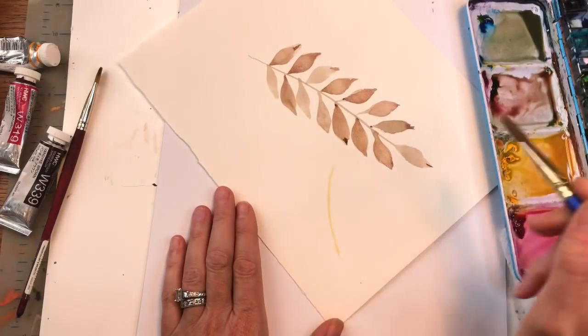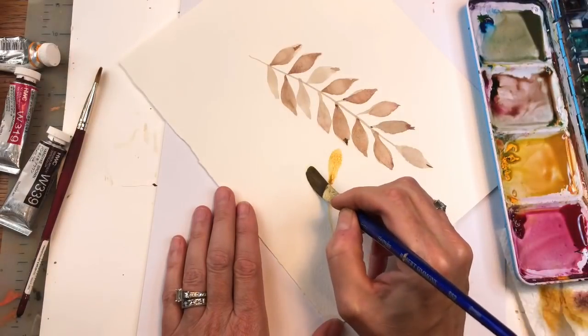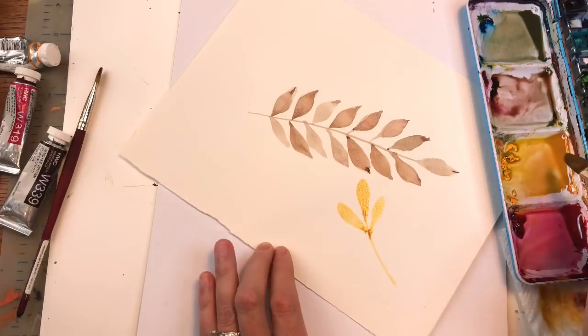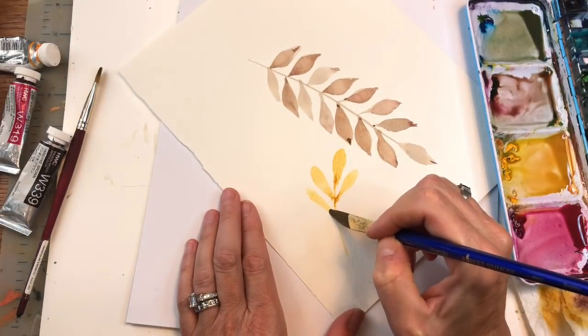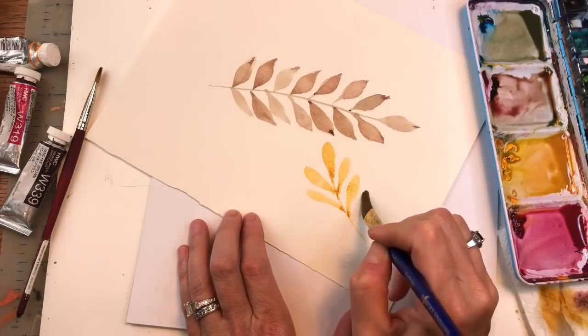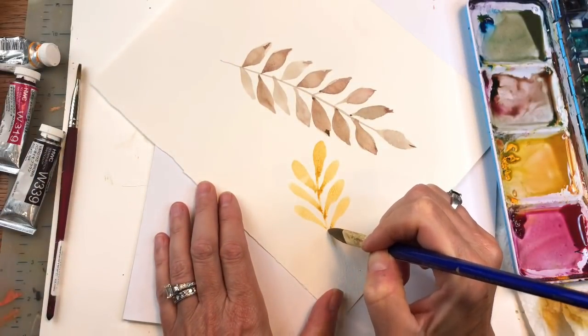And then you're going to hold it and just push down and up, and you have rounded leaves. And pull it in. Just pushing and pulling in. Pushing down, lifting it up, and pulling it in. Push down, pull it up, pull it in.